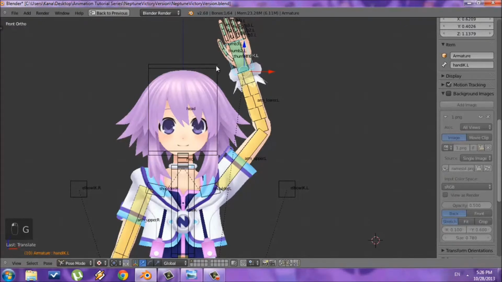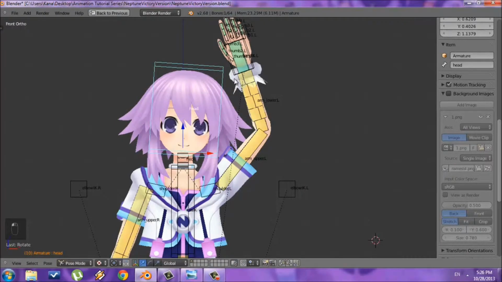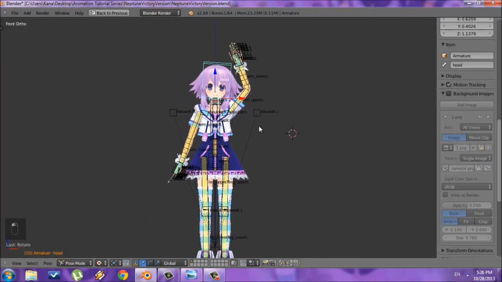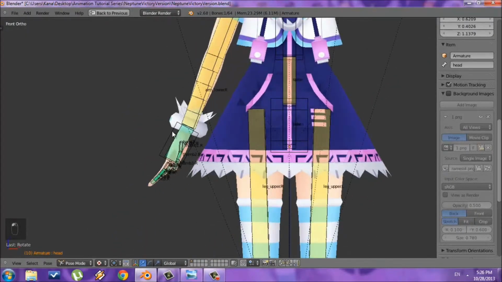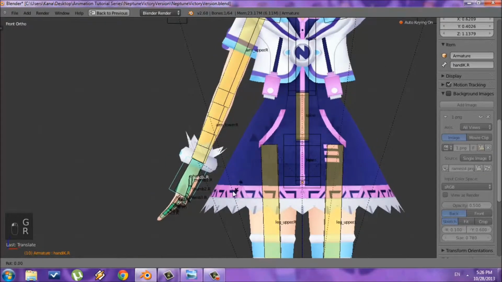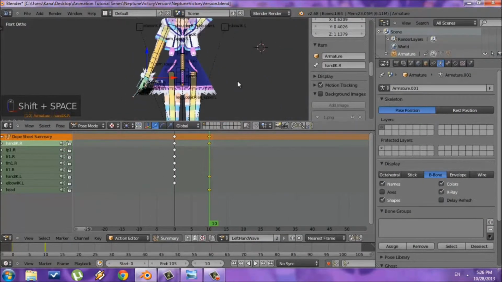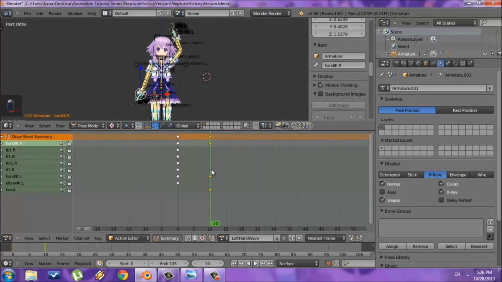Also going to rotate her head a little bit, so I'll grab the head bone. I'll press R for rotate, and I'll type in 4 to rotate it 4 blender units. I'm also going to give this hand a little bit of motion. I'm just going to move it out a little bit and then rotate it a little bit. Okay. So this is my second keyframe. So to test out what I've already made, I can go to my first frame and click and drag to scrub through.